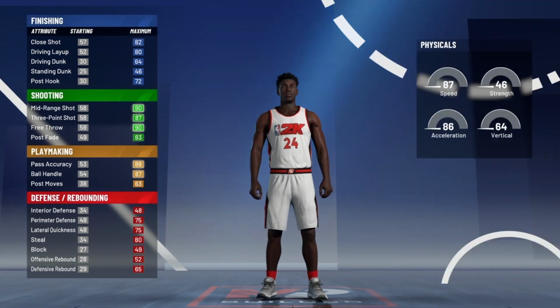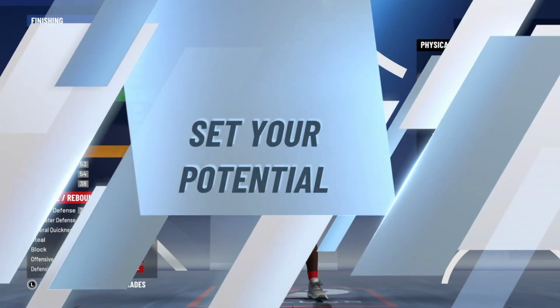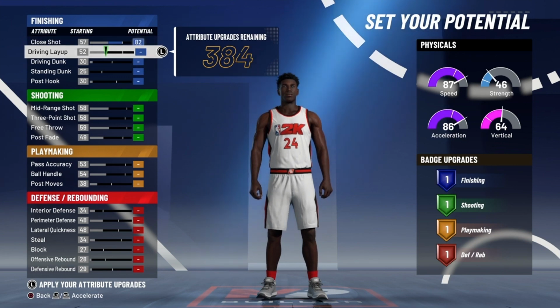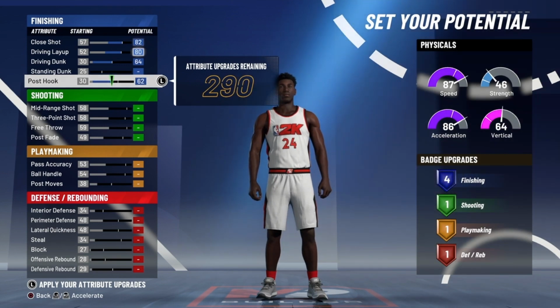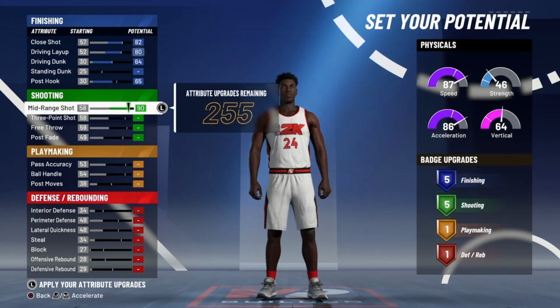Point guard skill breakdown, we're going half shooting, half playmaking. First, physical profile, because we need all the speed that we can get. I am playing point guard this year. So finishing, I'm going 82, driving layup 80, max dunk, post hook, we're gonna stop at 66, 65. Okay, we're gonna stop at 65 because that's gonna give us our 5 finishing badges.